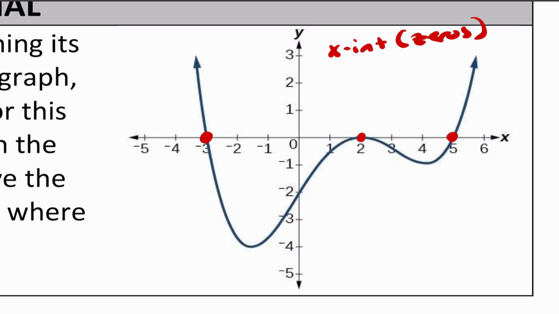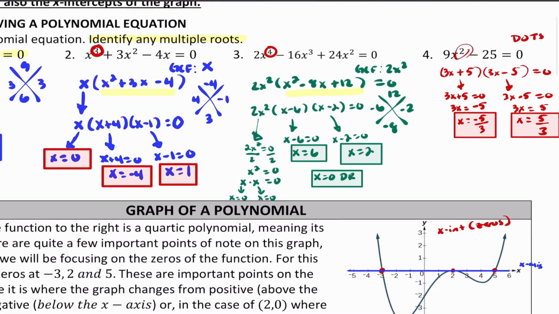So this is where the line touches the x-axis. So this here, that little line in blue, that's our x-axis. All right? Okay, so those problems that we did above, that's important because we needed to find those solutions, those x-intercepts or zeros, right? That's our first major step. Now, the second step here is to determine where the line is positive or negative.